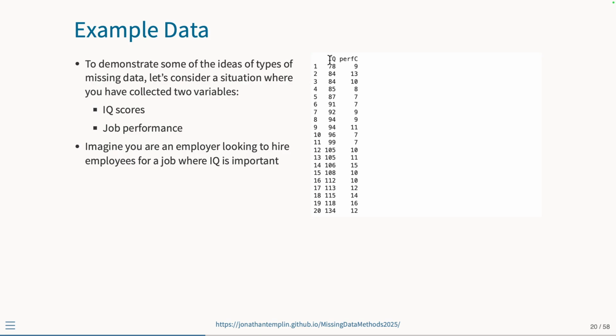We have some IQ score. Don't get me started on IQ scores. I firmly believe, look, my research is in multidimensional measurement models. Intelligence is multidimensional, so one score that captures it all is somewhat illogical. But let's pretend, since we're in the hypothetical example world, that this measure of some type of intelligence, cognitive ability, IQ, is related to some measure of job performance. That's what this is. Okay? And if we could observe all the complete data, this is what we would have. All right? Sound good?